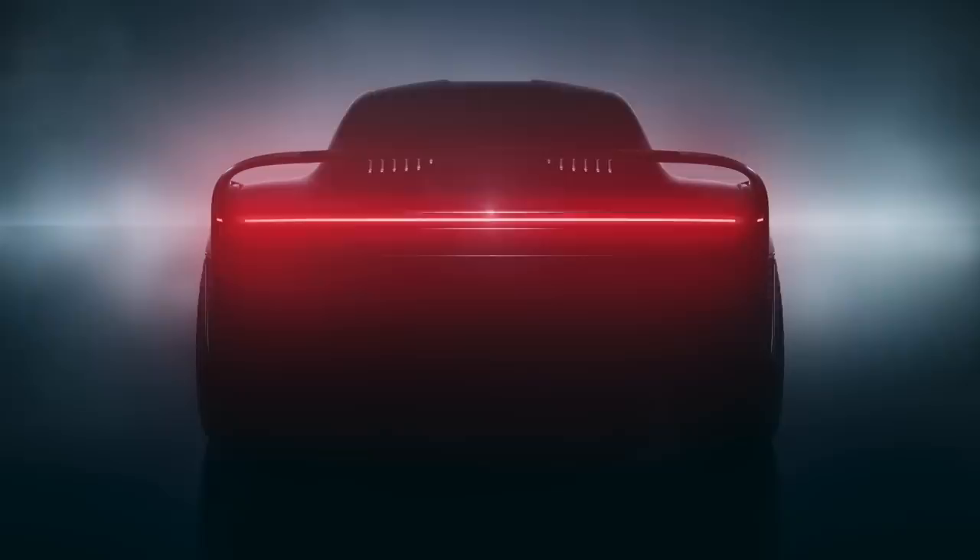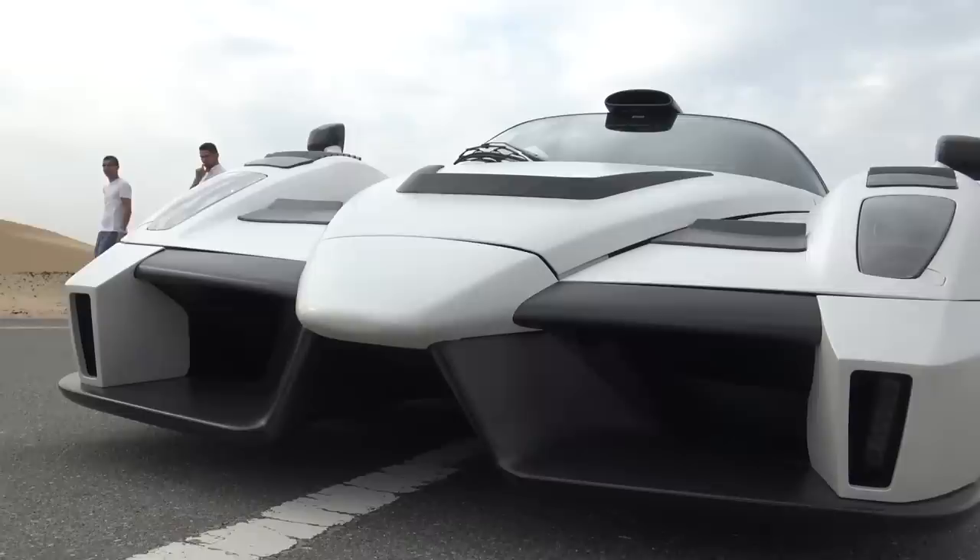Now his son has come into the picture, Mark, and has founded a whole new company. It's called MP Gembala and they are now launching a whole new Gembala car. So this company still exists. As you can see, it looks pretty different to the original because they've replaced the whole body. The whole body is different to an original Ferrari Enzo.